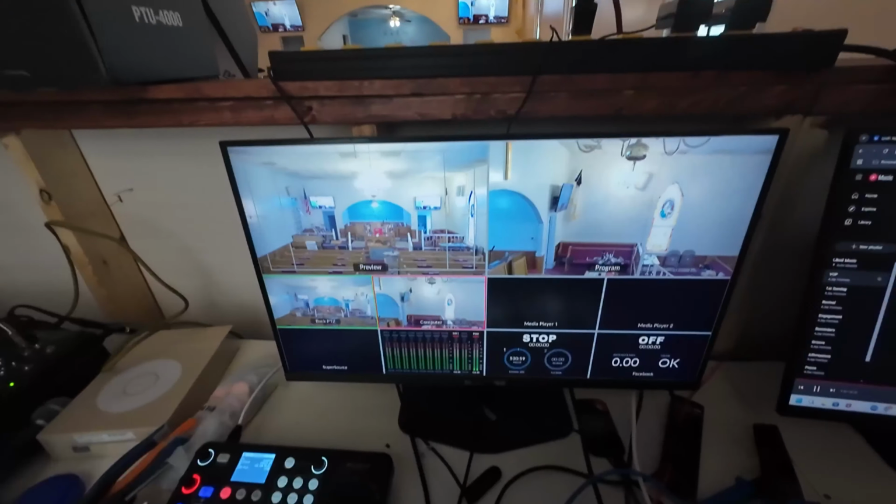hang the access point over here, run a cable for the other one back there, run another cable for pastor's office, and I may be able to tap into, I thought I ran a SDI cable down the hallway and then want to tap off of that and put a splitter in his office, and then that way I wouldn't necessarily have to run a new cable because we already ran it. But we're doing real good.